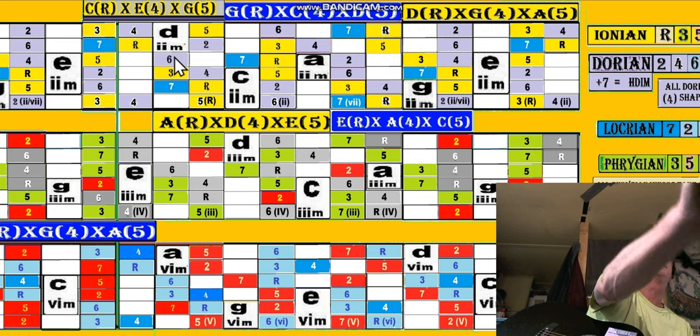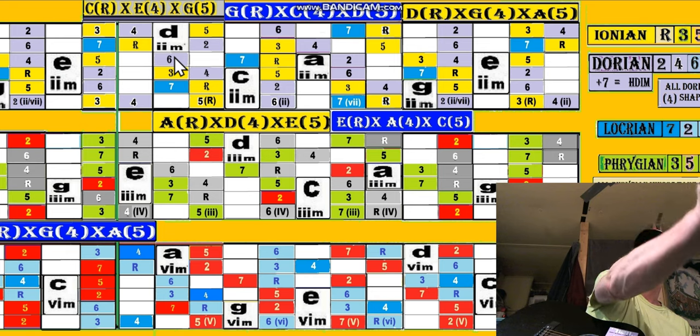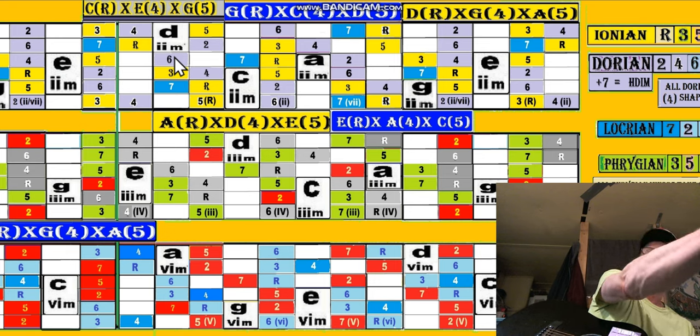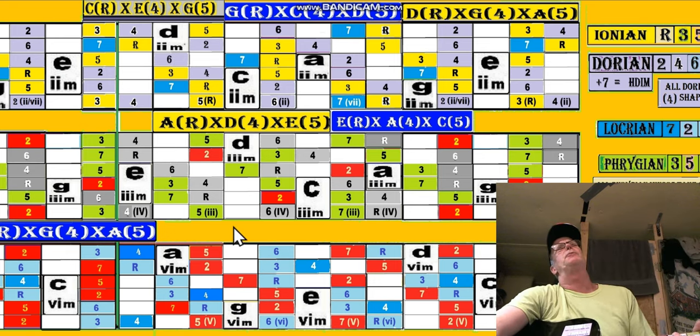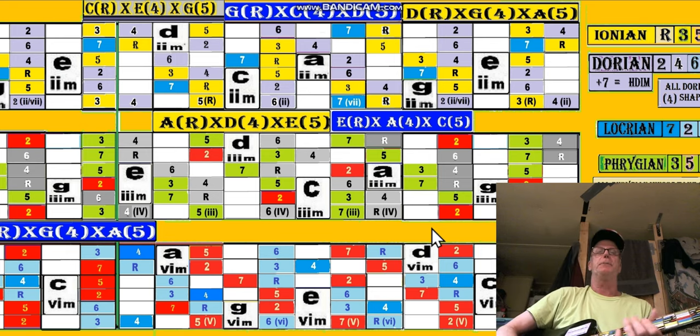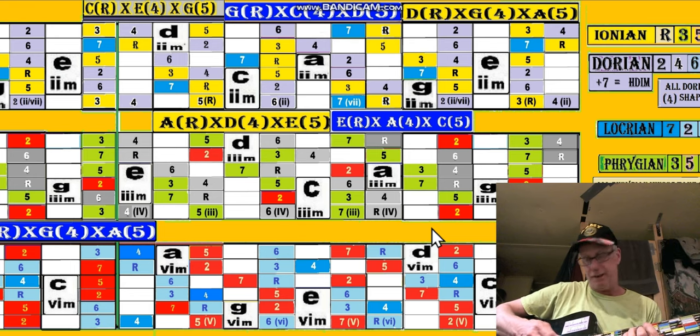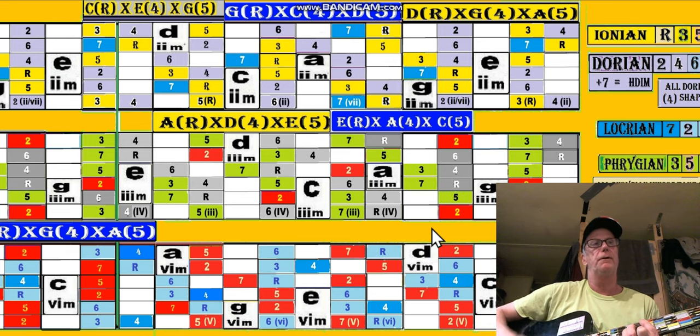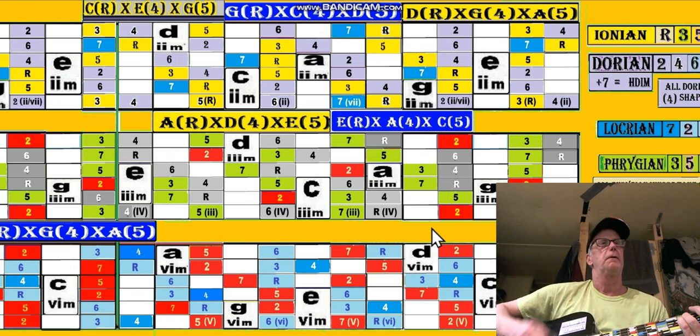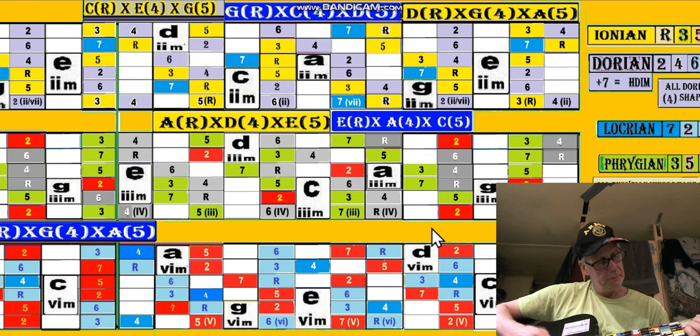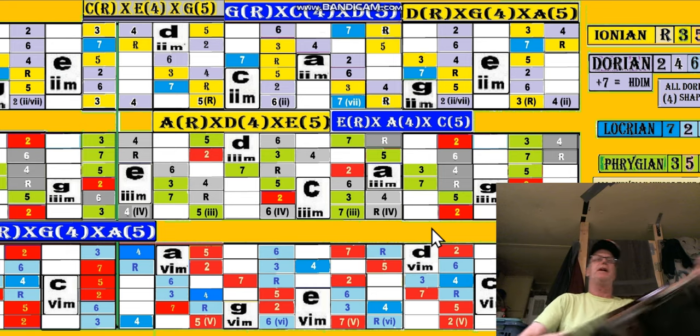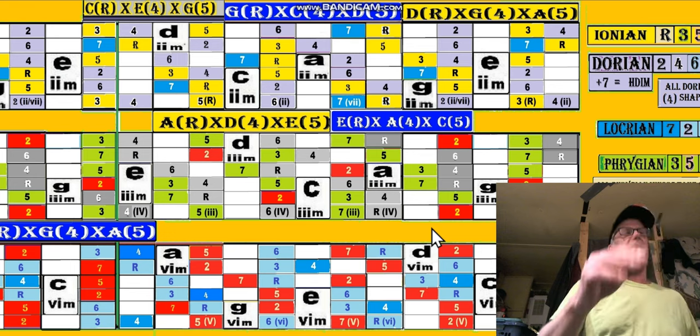One, and then we went to F. So it's hard, you know, it's hard to remember, I have to kind of write down where we're at, but you get the main point, and that's a nice progression. You know, that's not a bad progression. If I played it in just blatant bar chords, it would sound like this. Alright, it doesn't sound as nice as if, you know, as if we did it in piano.